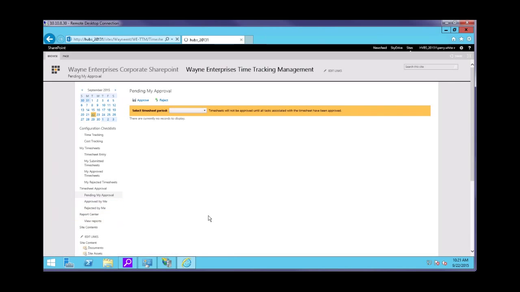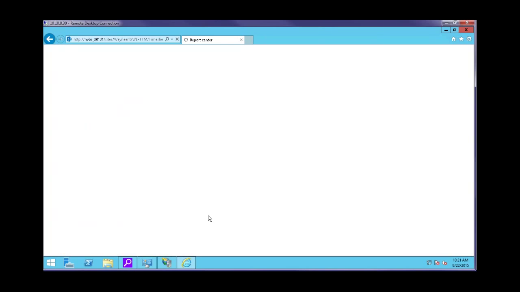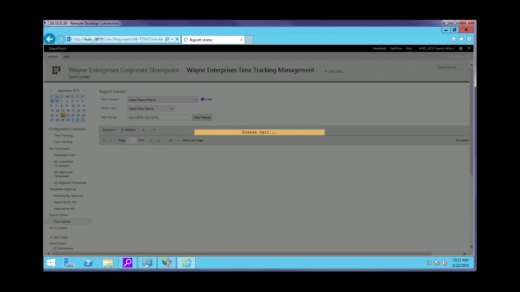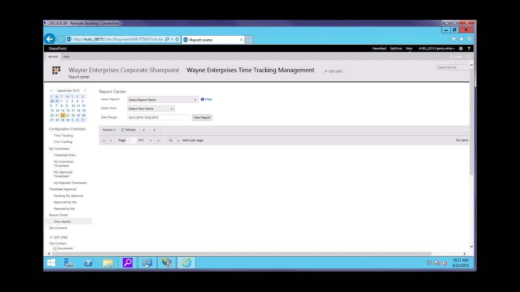is we'll go over to the report center. I had a question come in asking if they are able to put in tax IDs or an employee ID number to the resources, and yes, there is. There is a resource ID field when you create all your timesheet resources. I'll show you that a little bit later on when we go through the configurations. But yes, that is a field that you can display and you can enter into.